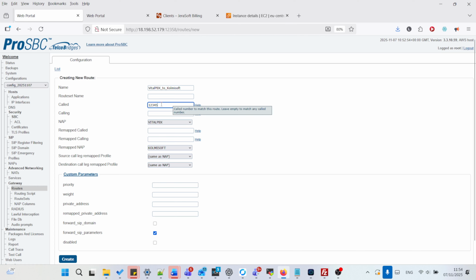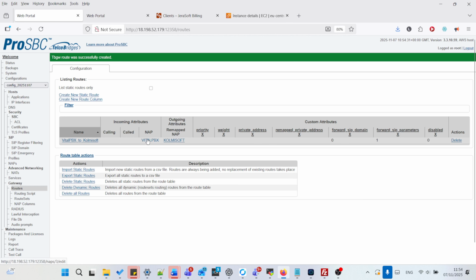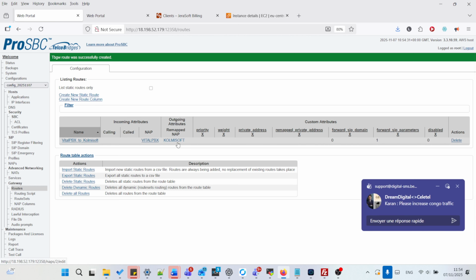But if you have no requirement for now, for simplicity, just skip everything and hit create. Then you see that when there's a call coming from Vital PBX, incoming and outgoing, we'll send it to Comisoft. As easy as that.